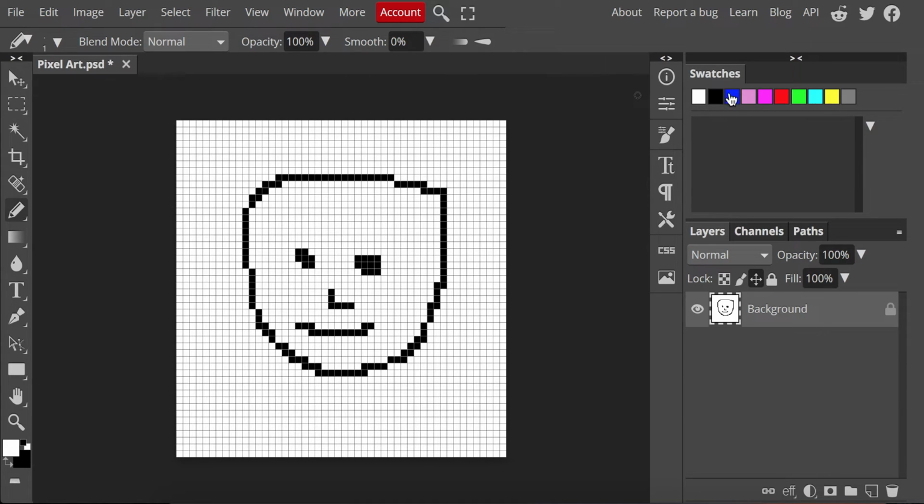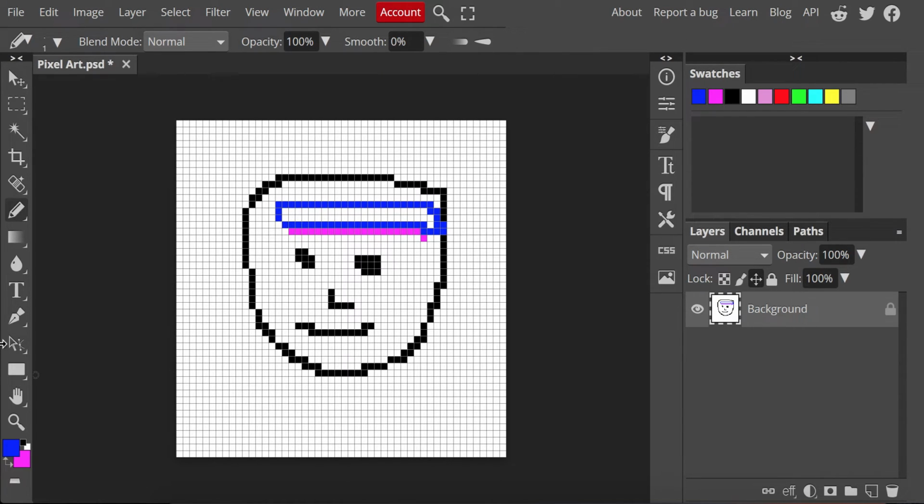You can also select colors from the swatches here in the upper right. So I could change that to blue. And the switch feature is really nice because you can be working with two different colors at the same time. So I could do a little bit with pink, and then I can come over here and switch it, and I can do a little bit with blue, and I can alternate those.